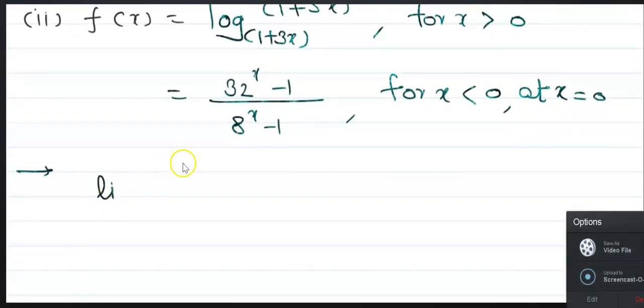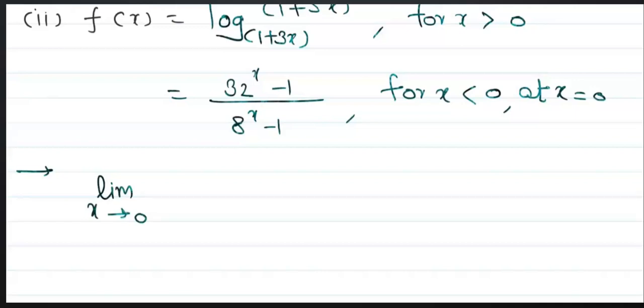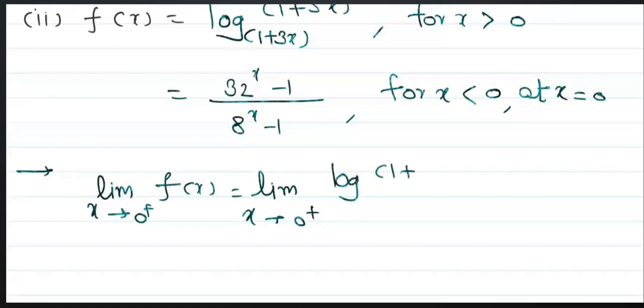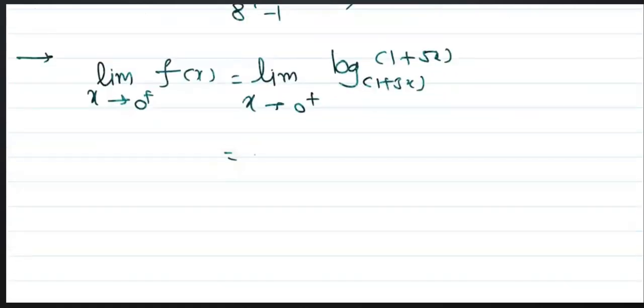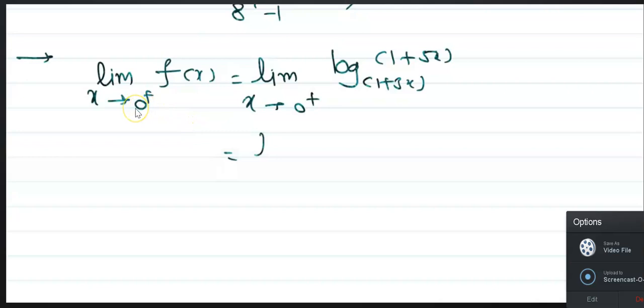यामध्ये बघा इथे आपण दोन टाईपचे लिमिट्स घ्यावे लागणार आपल्याला. हे राईट हँड साइड लिमिट येणार बिकॉज एक्स इज पॉझिटिव्ह आणि या ठिकाणी आपल्याला लेफ्ट हँड साइड लिमिट घ्यावं लागणार आहे आणि व्हॅल्यू पण इथेच असणार आहे f of 0. त्यासाठी फर्स्ट ऑफ ऑल विल फाइंड आउट द लिमिट. परंतु ते फाइंड आउट करण्यासाठी आपल्याला इथे लॉगची प्रॉपर्टी अप्लाय करावी लागणार आहे. That is the right hand side limit of f of x, limit x tends to 0, log of 1 plus 5x to the base 1 plus 3x.